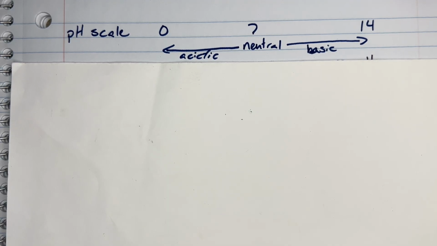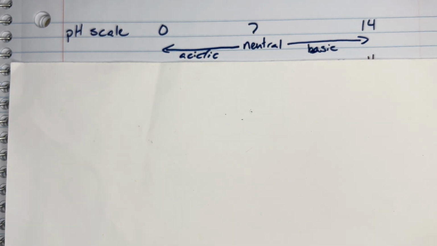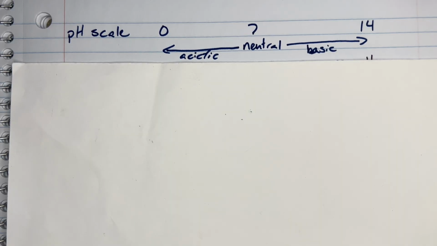I do have a dumb joke to help you remember which side of the pH scale is basic and which one's acidic. And that dumb joke basically goes like, I'm looking at a girl and she thinks she's all that, and I do not think she's all that, and she's like, I'm a 10. And then my response is, maybe on the pH scale, because you basic, okay? So sorry for that cringy joke, but sometimes cringy jokes do help us remember.